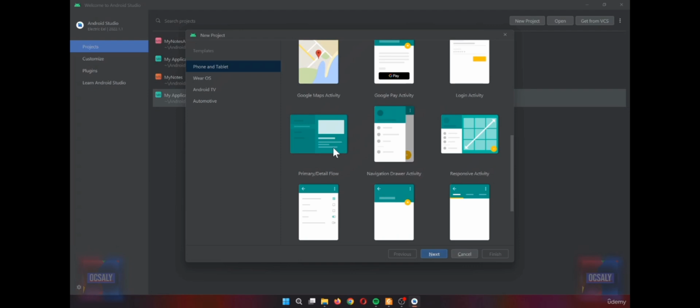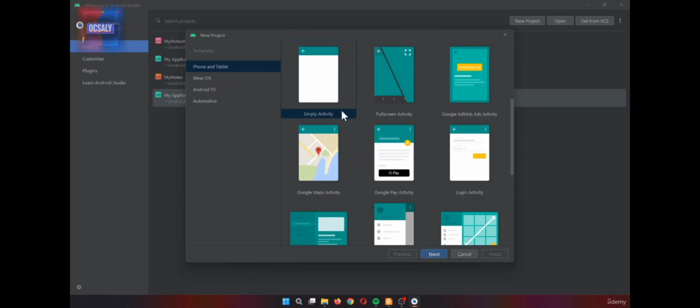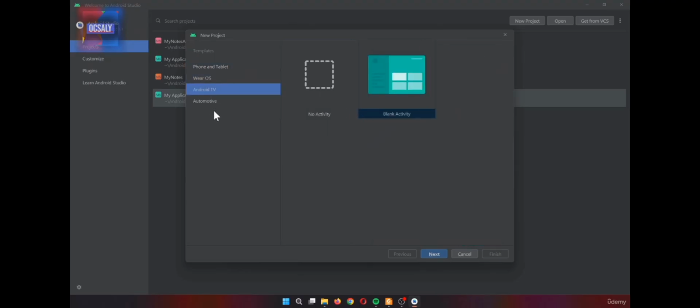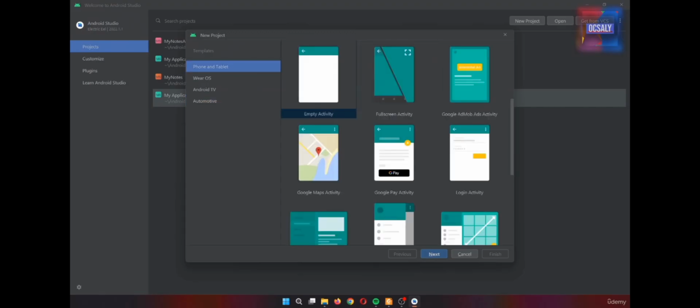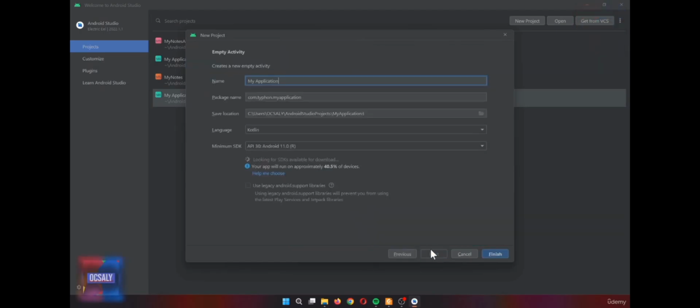The options you can choose from on this screen all create this initial screen differently. The descriptions describe how the first screen of the application will look. You can also create VR, Android TV, and automotive projects. Actually, we will select Empty Activity for now and click Next.